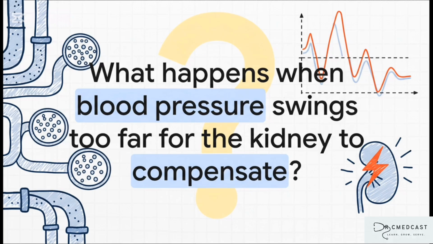But as that graph hints, this incredible system isn't invincible. It has its limits. So the final question to think about is this: what happens to this master filter when blood pressure swings too far beyond what it can handle? And that right there is where this elegant physiology meets the very real challenges of medicine.